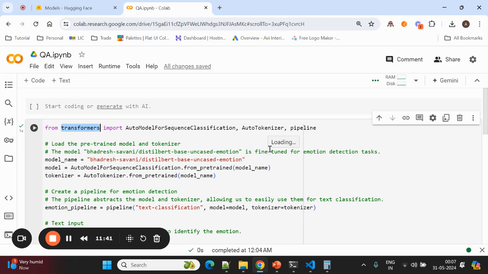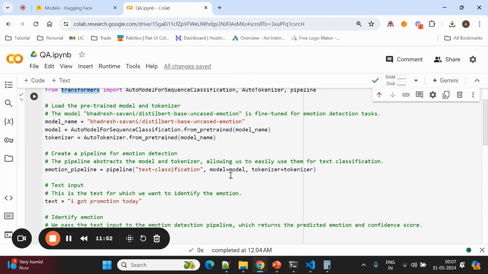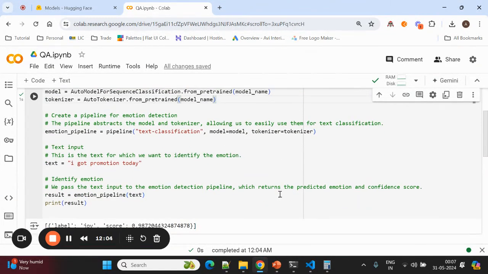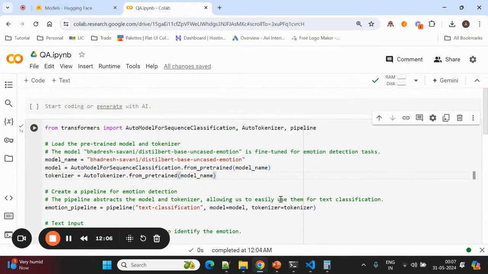GPT is using this transformer architecture only. We pass the input and it gives the response. Tokenizer is also a model; we use the tokenizer to convert the text into numbers. Just try this code on your system and you will get some more idea on this.